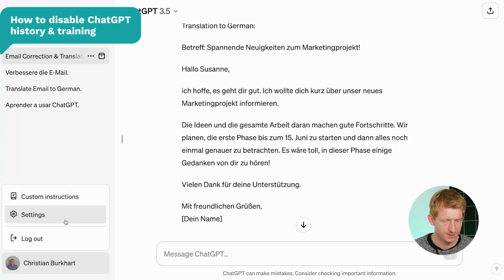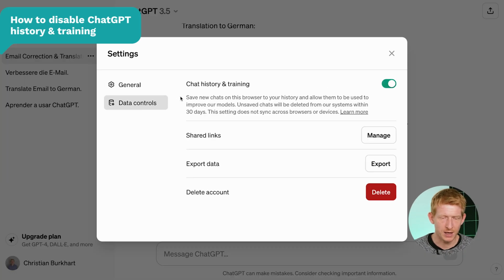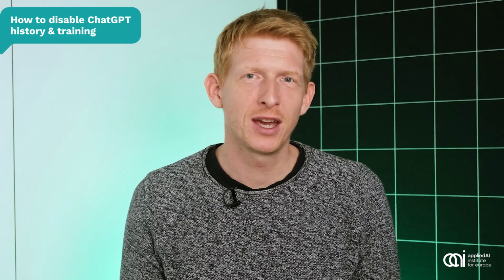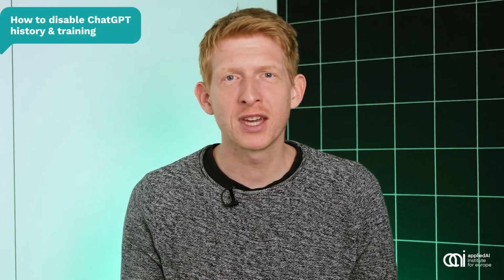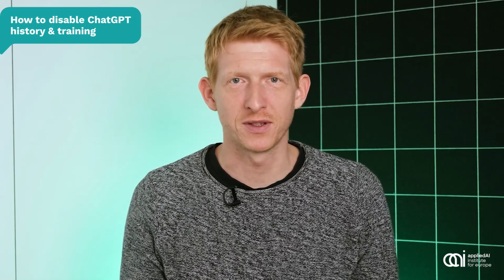That's how it works in ChatGPT. Here on your name, here, this is me, there's the settings menu, and if you click it, there's the data controls menu, and here you can deselect the chat history and training feature. If you deselect it, your data won't be used anymore for model training and model improvement. But keep in mind that you have to deselect that feature every time you log into ChatGPT from a different browser or a different system. It doesn't change it across your devices. So that's something to consider.